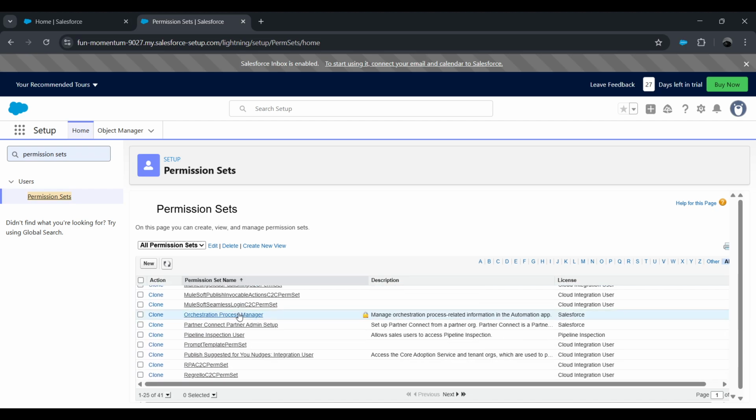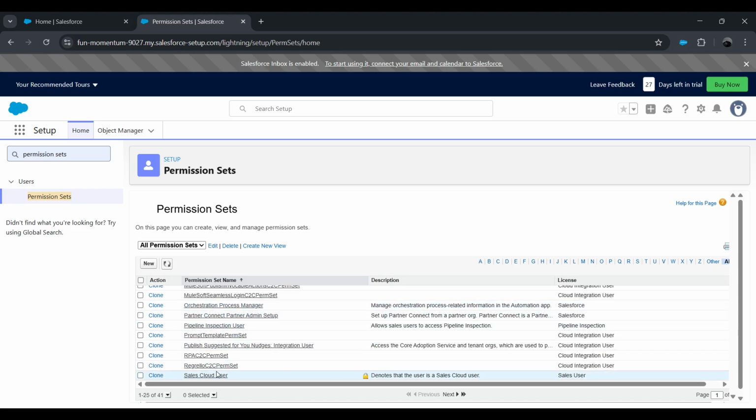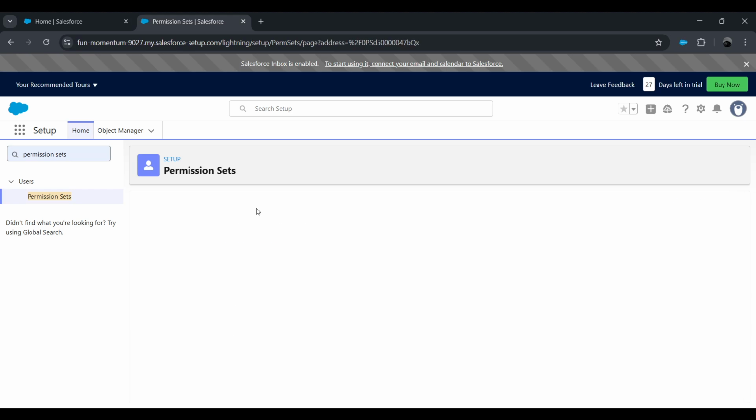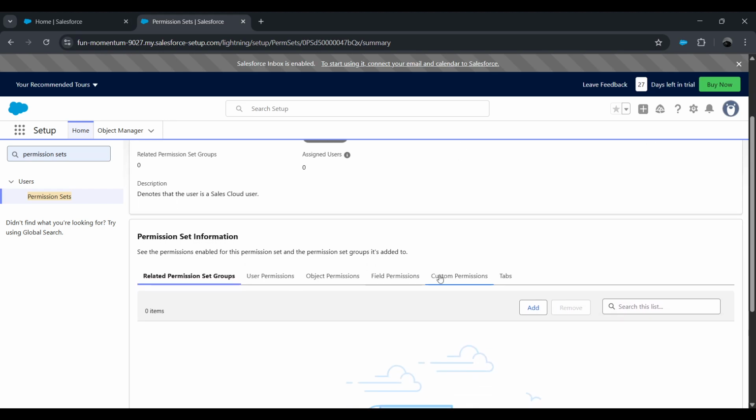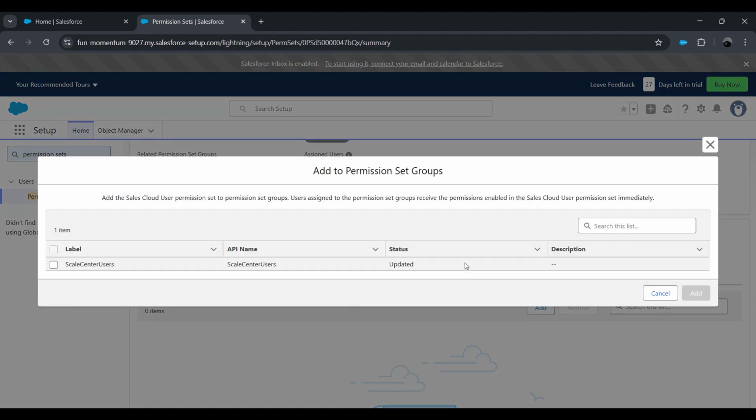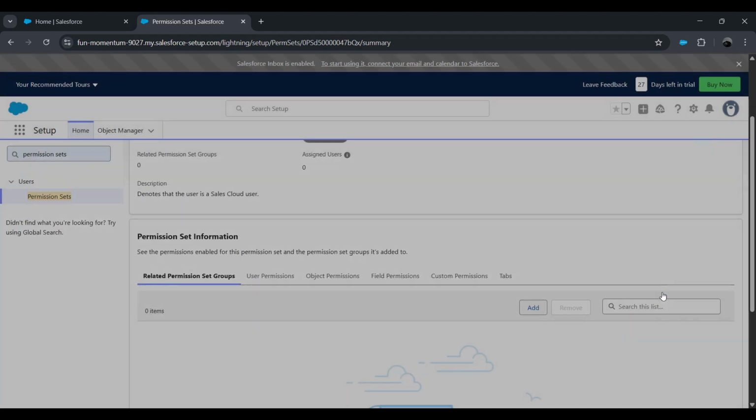Click on any permission set to explore it further, then select View Summary to review all the enabled permissions within that set. You'll see options similar to what profiles offer, but remember, these are supplementary. To assign a permission set to users, click Manage Assignments and add the individuals who need that extra access. This approach keeps your profile structure clean while allowing targeted granular control.